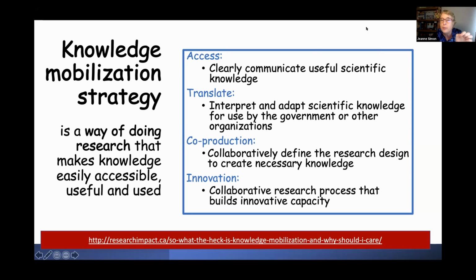I'm just going to talk real quickly about the idea of a knowledge mobilization strategy, which is what we ask the students to do, that is a different way of mobilizing knowledge, essentially. So the idea is to connect research, and it can be research from different areas: natural sciences, engineering, anthropology, political science.